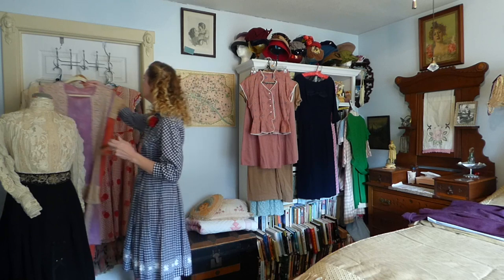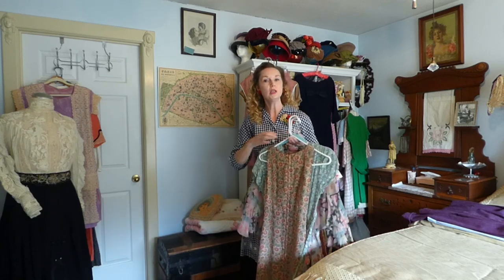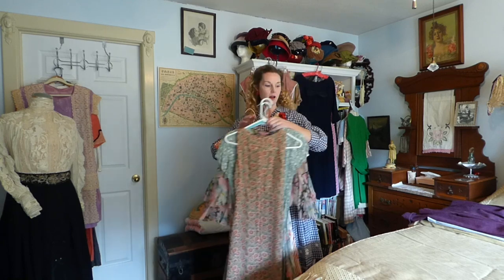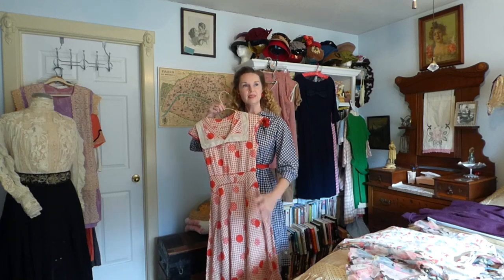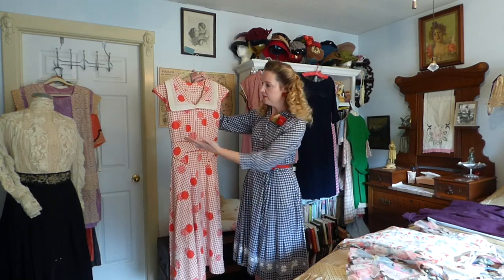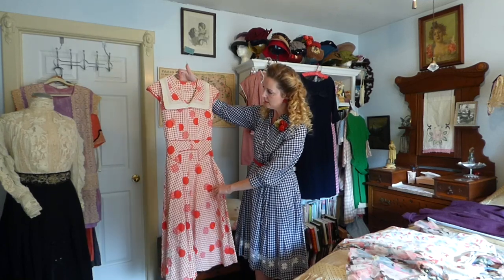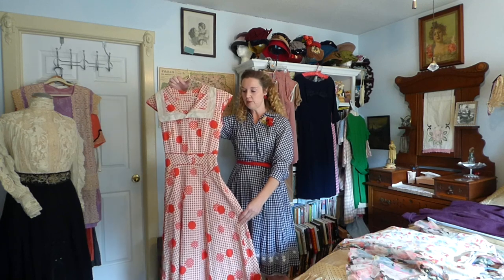We're going to go on to the 1930s. Now the 1930s is famous because of depression — we had a great economic depression. Lots of men lost their jobs, people were starving, and there was not money to be exceedingly extravagant. The style of the 1930s is linear. Skirts are dropped back down — sometimes at the knee, but usually below the knee and sometimes lower to the top of the feet again. And we have a great delineation of the waist — there is going to be a very nipped-in waist on all of these styles, lots of times with a tie back. This is an authentic 1930s piece — isn't it adorable? It makes me think of Minnie Mouse for some reason, but this style is very iconic for that time period.